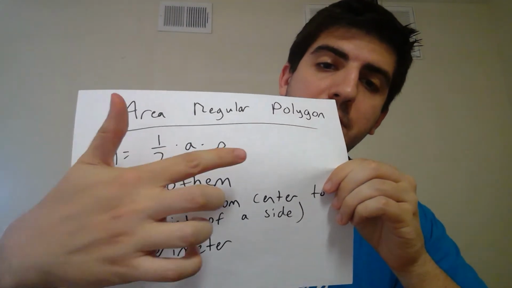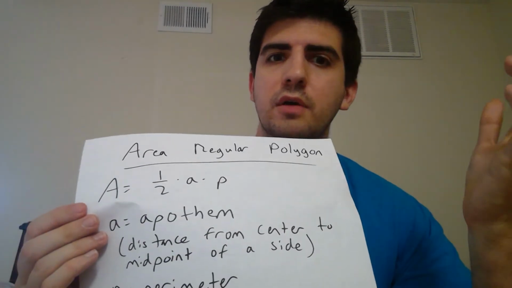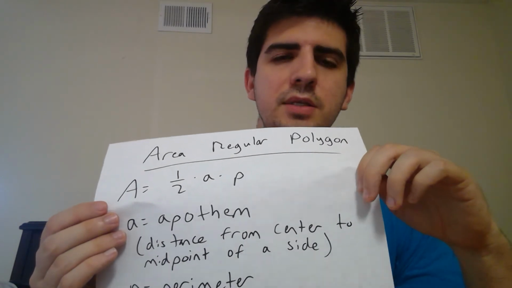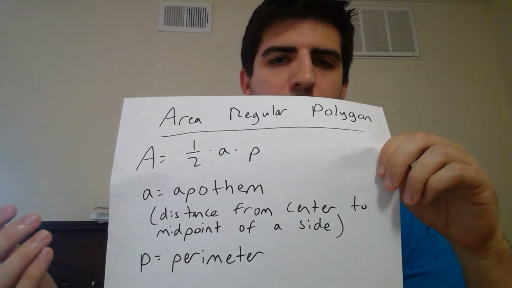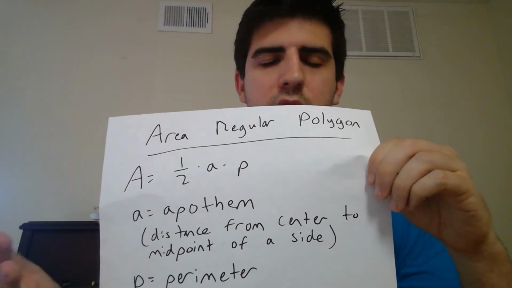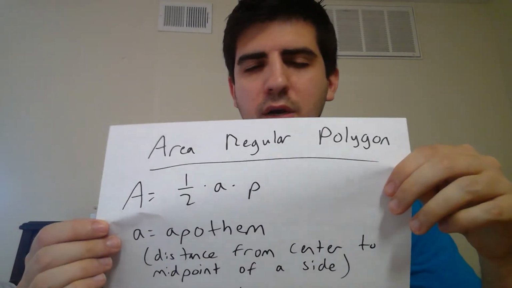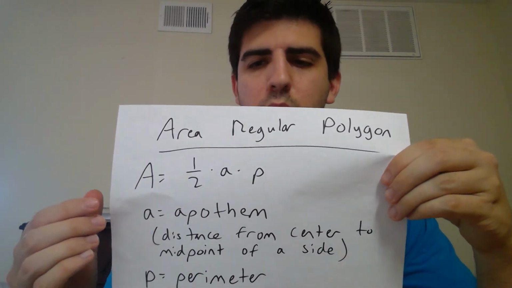A equals 1/2 a P. If your question is, well, why does that formula work? There are a ton of different derivations of why the formula works. I've seen a couple. You can follow them, and they make sense. I don't know them from memory, and I'm certainly not going to spend time doing it right now. If you're curious, you're welcome to Google why this formula works, and you can figure that out. Maybe if we had more time, if we were in class and had a free day, I would show you the formula. But right now, we're just going to assume it works and run with it.